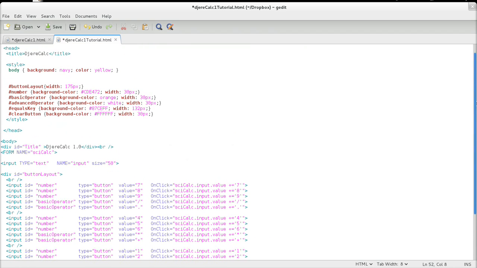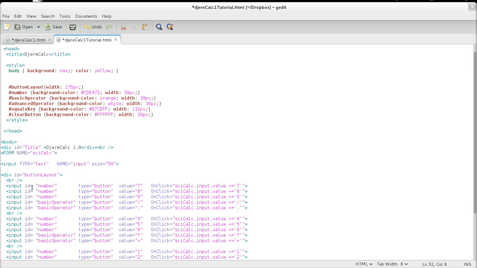Now one thing I didn't talk about is the different names here. I kind of started, but I didn't finish. So if a button has an ID of number, we define the color and width of that button with this number style up here. So you see this pound that says that anything that's defined by this, for lack of a better term, like describer or definer, anything that's defined by this number, which, all of these have the ID of number, are going to take on these characteristics in this style. So the background color will be whatever this color is. This is a hexadecimal color, so I don't know right off the top of my head what color that is. But every button will have a width of 30 pixels.